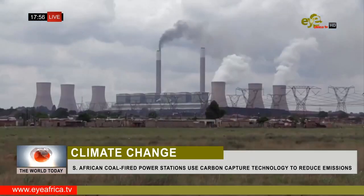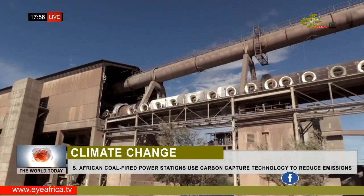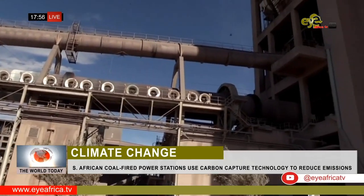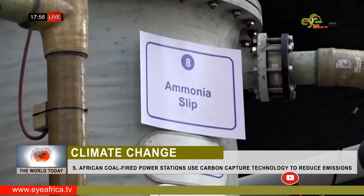The next demonstration is going to be a scale-up at an Eskom power station based on the results that we will be getting from here. We have results from Baudoual Bouam and PPZ Cement, and now we are collecting new results at a power station, which we will then use to inform the scale-up.